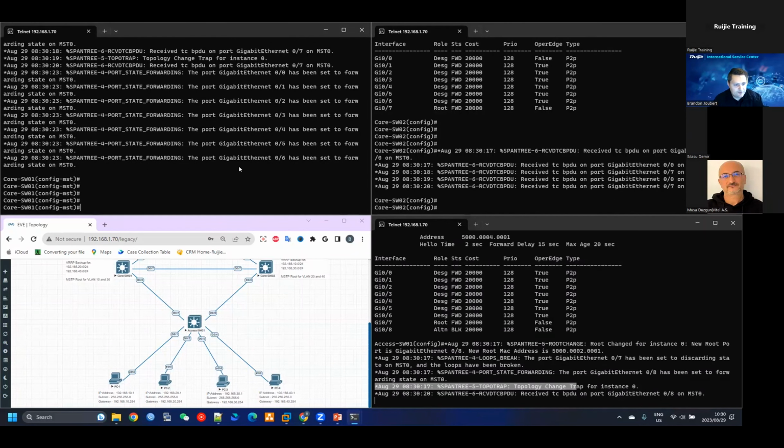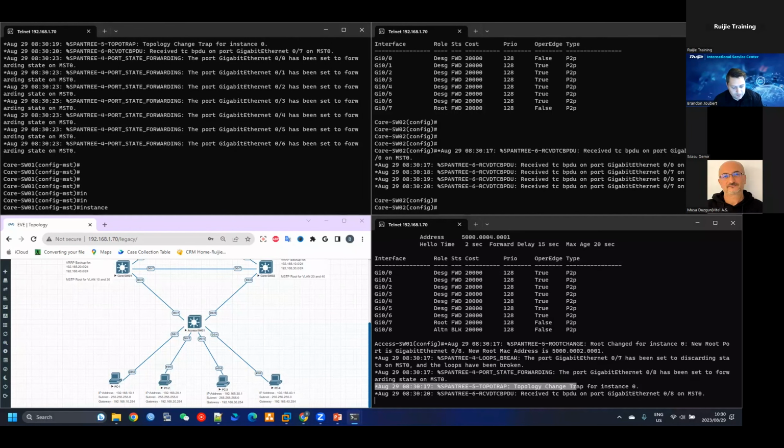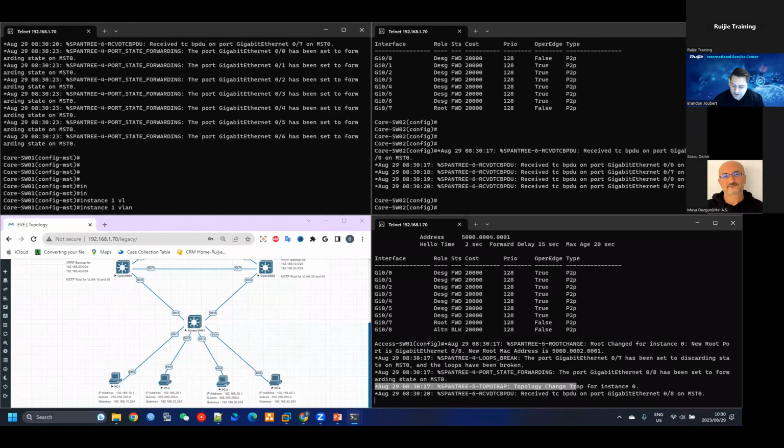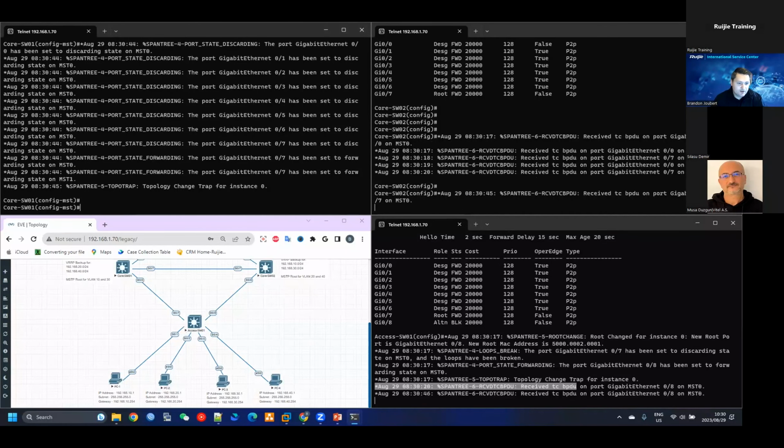So now that we have that running, we can create instance 1 on the switch, instance 1 VLAN, and we can assign the VLANs. So on instance 1, I want to assign VLAN 10 and VLAN 20. Okay, now it's made the changes.